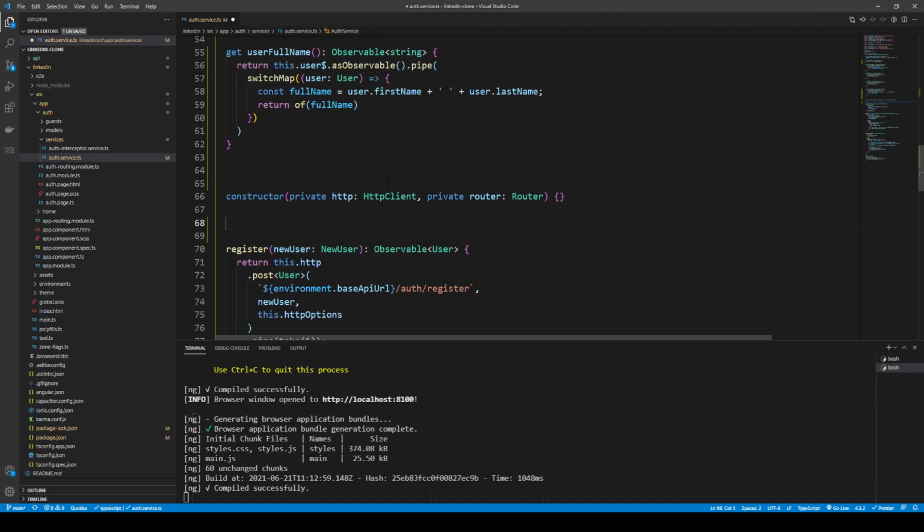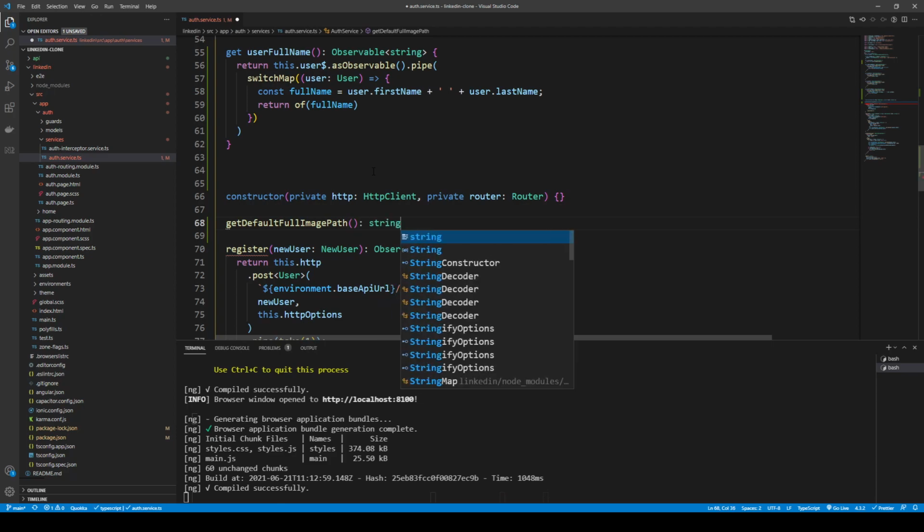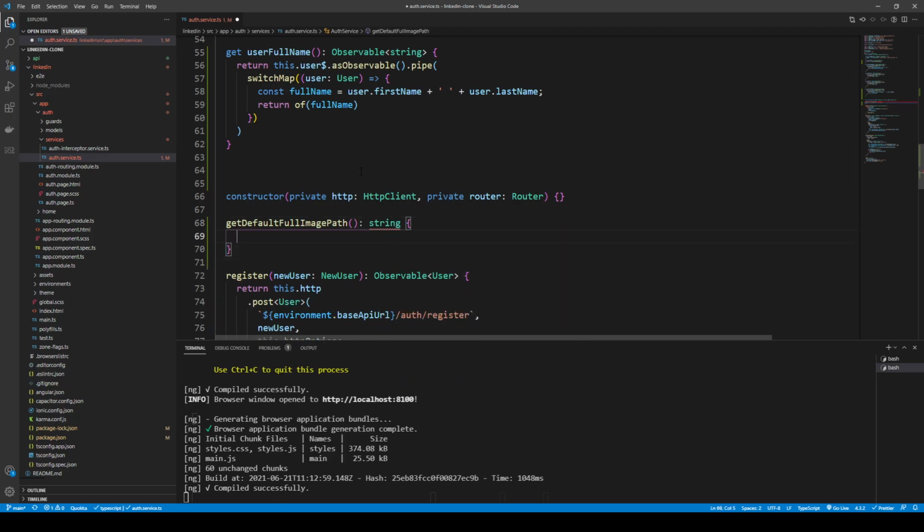So we'll have the regular getter to get the default image full path. This is going to return a string, and it's just going to return our blank profile picture on our server. So we can just go ahead and return that.